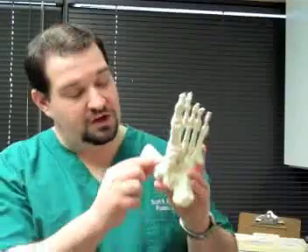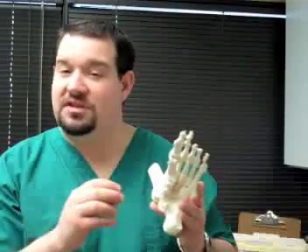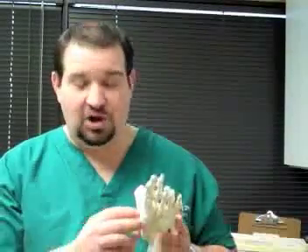Sometimes on that navicular bone there's either a large bone to the side of it, or a separate bone that sits within where the tendon attaches. That can also be a source of irritation to the tendon, and when surgery is performed, either that enlargement or that extra bone is also removed. If it gets to a more advanced stage and simply addressing the tendon isn't going to help because the foot has flattened out severely, then surgery is necessary to fuse the joints together. That involves fusing several joints in the back of the foot below the ankle to keep the foot locked and stabilized in a good position so that the destruction doesn't continue.